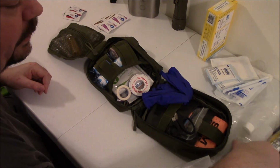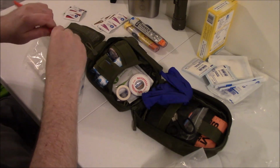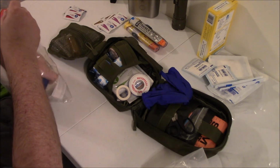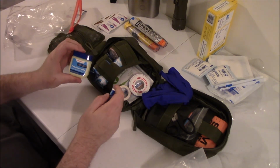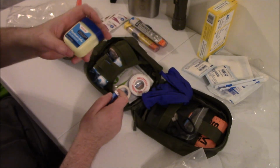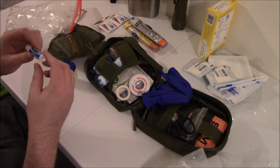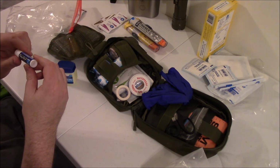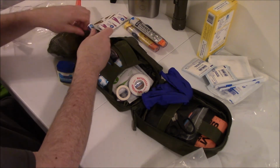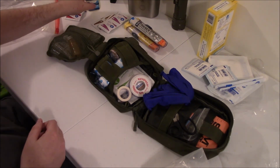Oh, I forgot. Okay. Definitely want that as part of my kit. Oh, that was open. Okay, so I thought about putting petroleum jelly in there because it has 101 uses for skin stuff, and I'm definitely going to put this on here. Chapstick, moisturizer. Is it still good? I guess. Yeah, okay. I definitely want that in here. That's definitely going in there, but I don't think I have room for this, so I have to cut the chub on that and leave that at home.